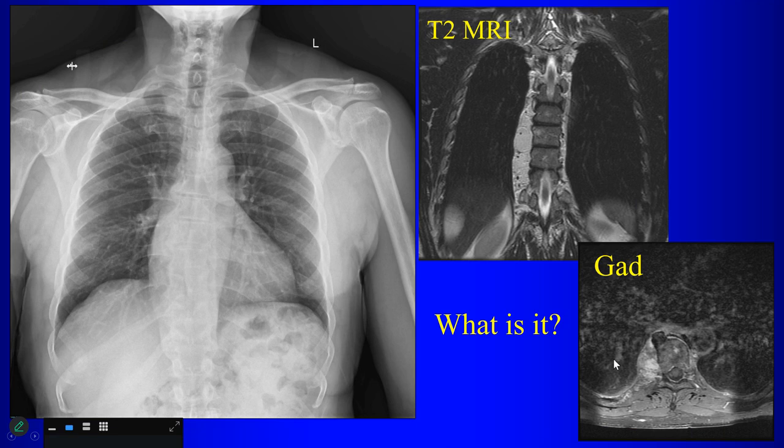So what's bright on T2 and very vascular? Paragangliomas can do that. What other tumors can do that? If it's in the liver, what would you call it? Hemangioma. This was a posterior mediastinal hemangioma. Those can also be very bright on T2. You see that slow growing, with a little bit of erosion on the vertebral body there, so it's a slow growing benign tumor.